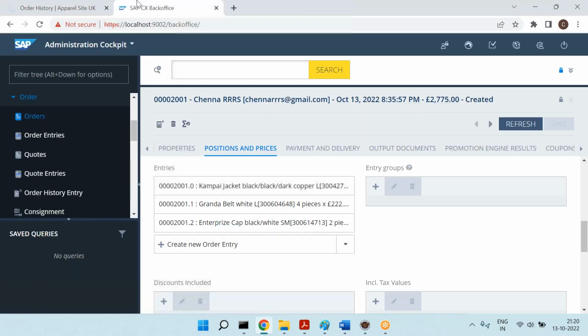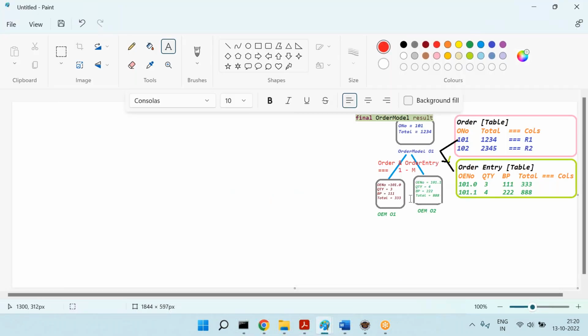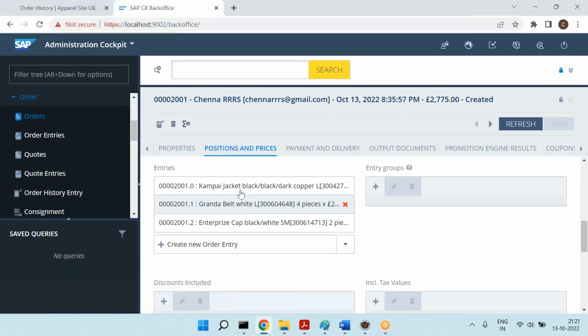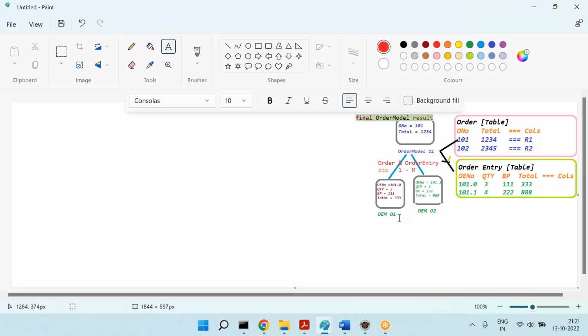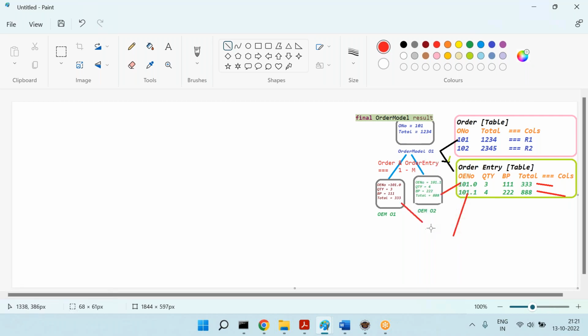You can see this is the order, it is having 3 entries, for now I said 2. These are the records in the database. What are the equivalent commerce terminologies? Order entry model. Very good. So this is one order entry record, and this is another order entry record. In commerce, order entry model 1, order entry model 2.